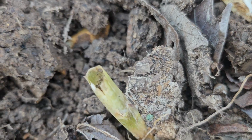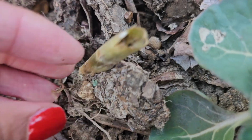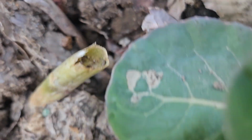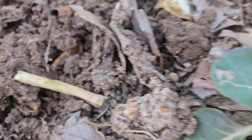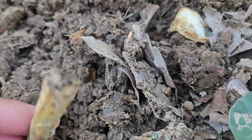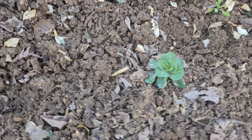You see that? The garden loves asparagus. Let me show you why. Because if you look in the middle of that, all that little whatever was in there is gone. This was the end of the asparagus that you cut off when it's too woody. I'm just gonna pick that up. Look. All right. So y'all can see it.